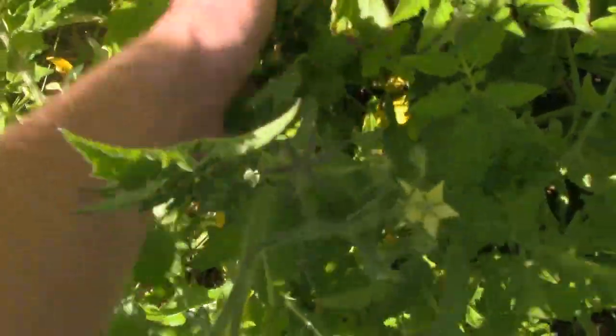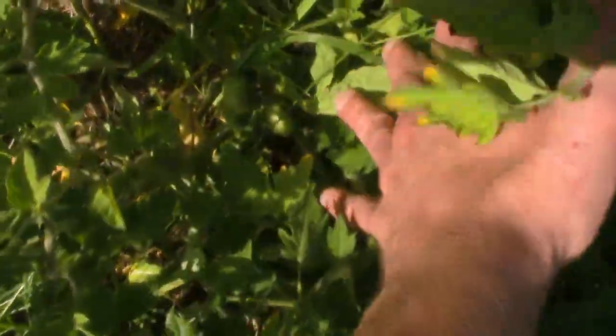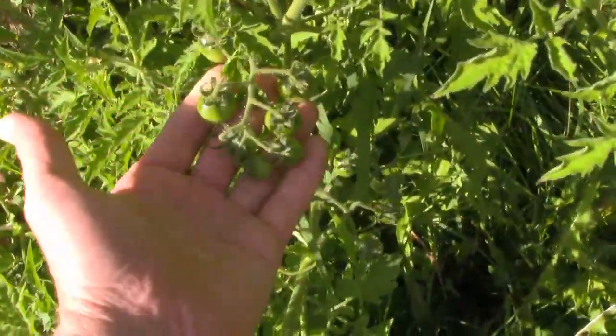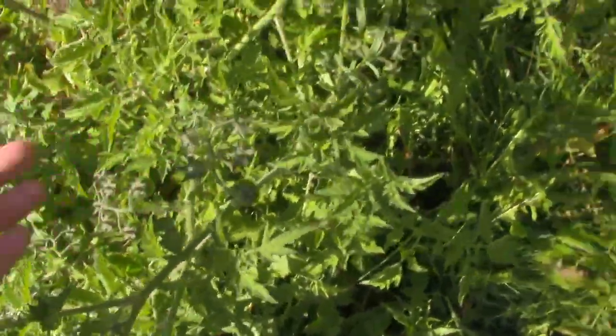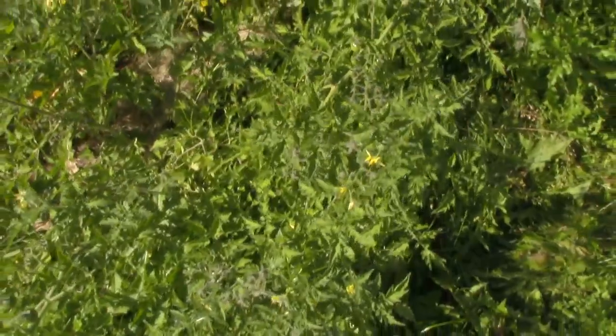It's not yet going a delightful golden yellowy on me, but we'll get there. It's the 9th of August, but it's only the 9th, so a couple more clusters. All of this off one seed, one plant. Like, that is a beautifully productive plant.